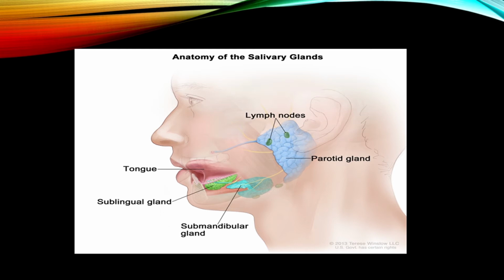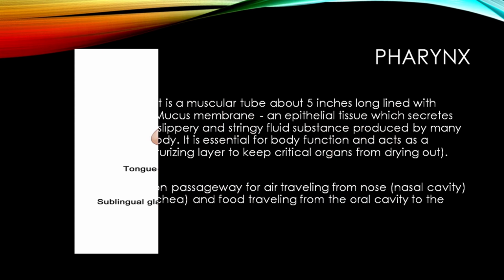Here you can see the anatomical diagram of the salivary glands, and there are 3 different types of salivary gland. One is the parotid gland, which is located near the ear area. The second one is the submandibular gland, which is located at the lower jaw area. And the third one is the sublingual gland, which is located under the tongue. The same 3 glands are located on the opposite side. And out of these 3 salivary glands, the largest is the parotid gland.